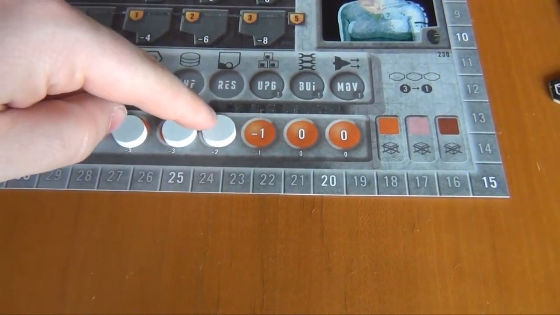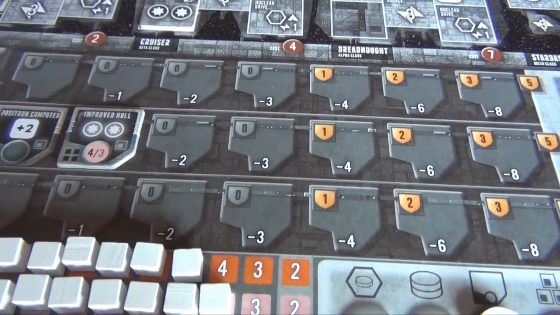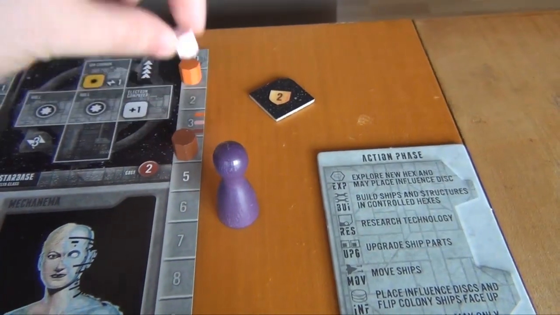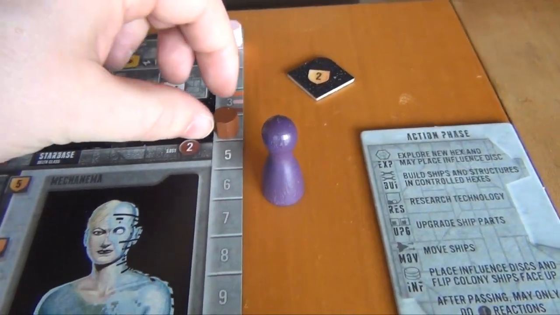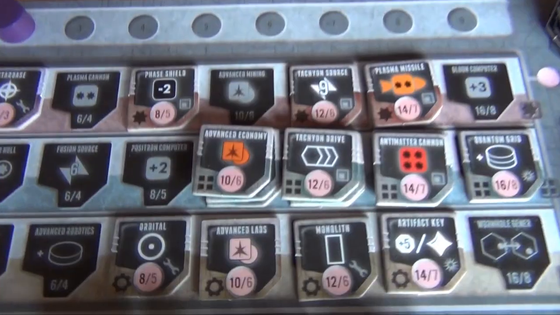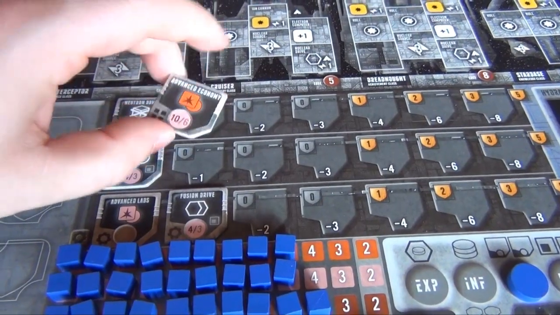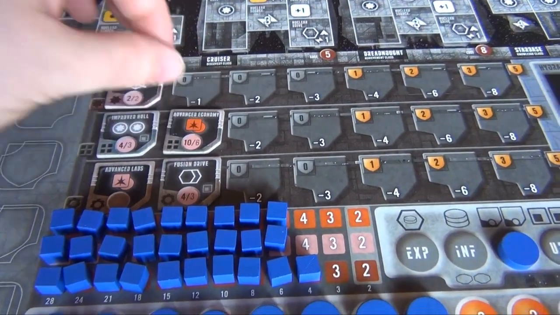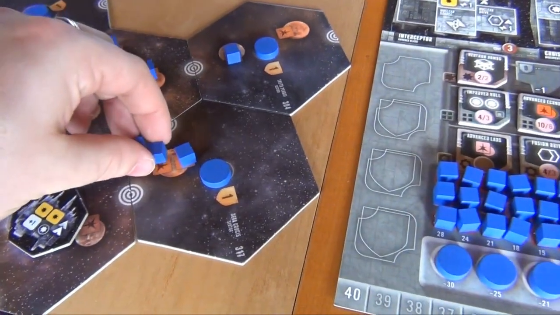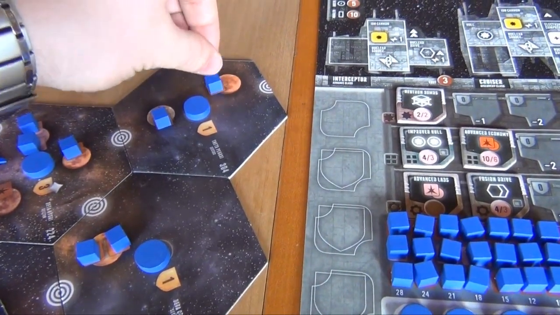technologies. The white player takes a research action. He selects the fusion energy source. This comes at a discount of 2, so he has to pay 4. Which he does by paying 3 research and 3 production. The blue player decides to research and then to pick the very expensive advanced economy. As a grid technology, this comes at a discount of 1, so it only costs 9. Then he can immediately use 2 colony ships, put down a population cube here and here.